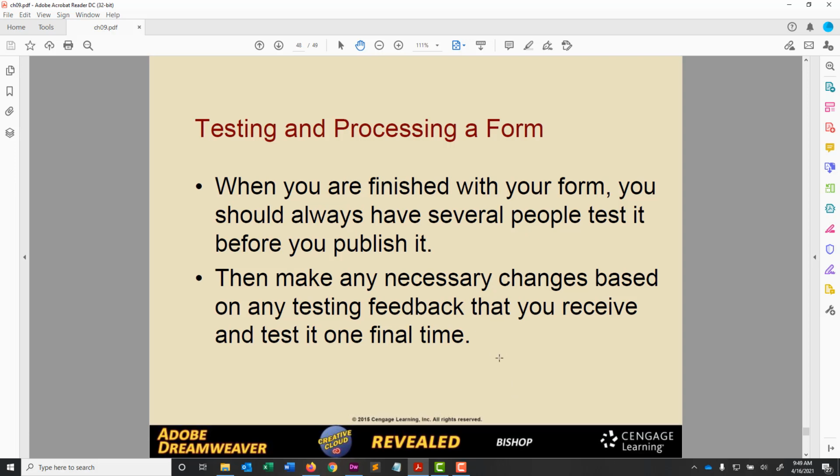Sometimes I feel like with the forms that I fill out on the internet, this step has kind of been skipped. They're only thinking from their viewpoint and not from a user viewpoint. So make sure that it seems logical and make sure that maybe you test it out on someone that lives in your house or maybe a friend.